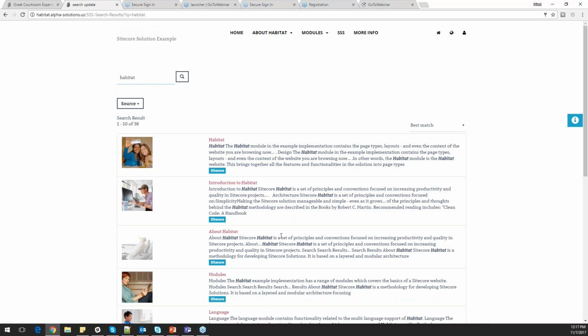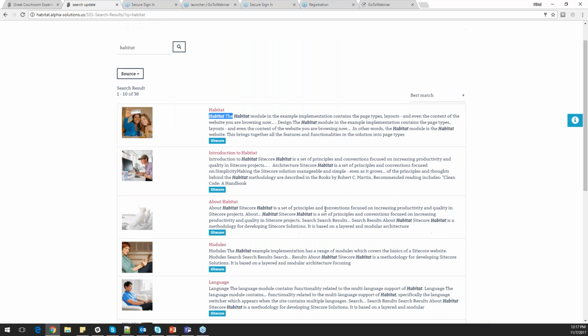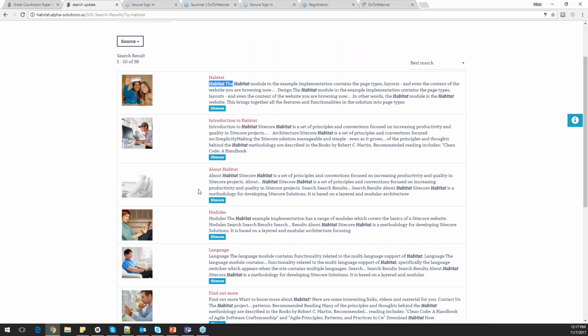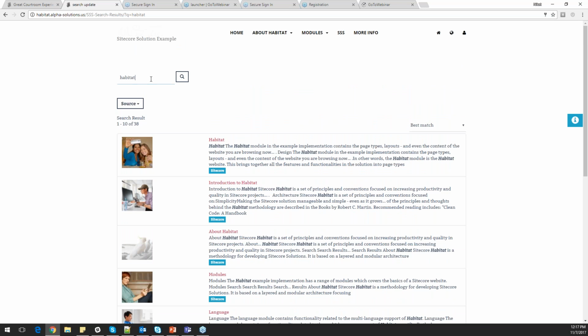Straight out, the first thing to notice is that I'm getting hit highlights, which I wasn't getting in the Habitat solution. I'm getting the same elements, including the images listed out here. One thing I missed highlighting is that the type-ahead also gives me a good preview. This is 100% configurable, and you can have images, calls to action, whatever you'd like to put in there.